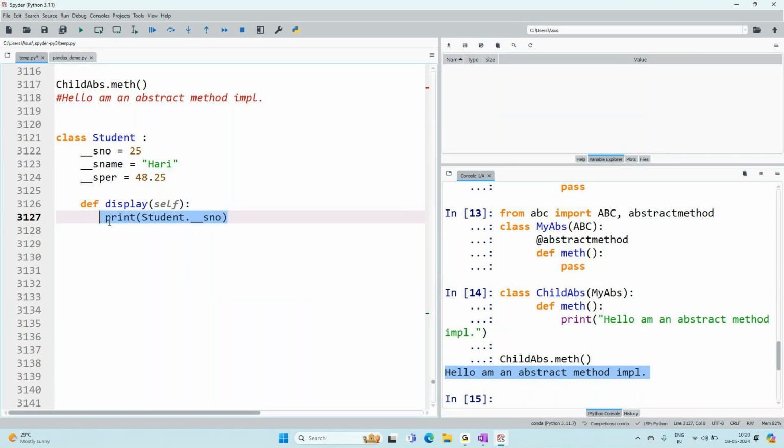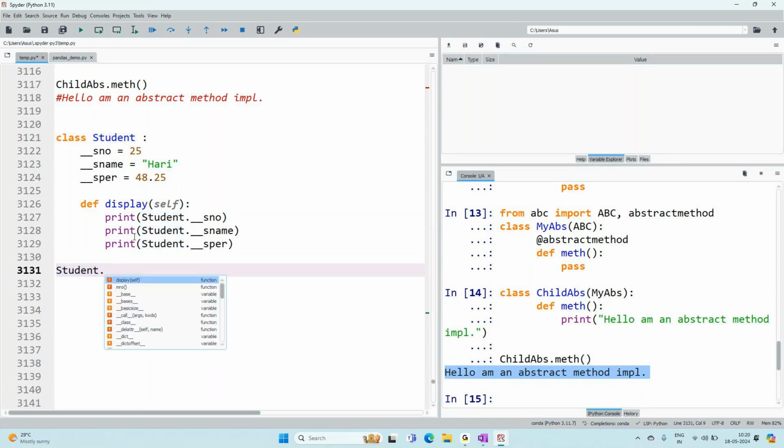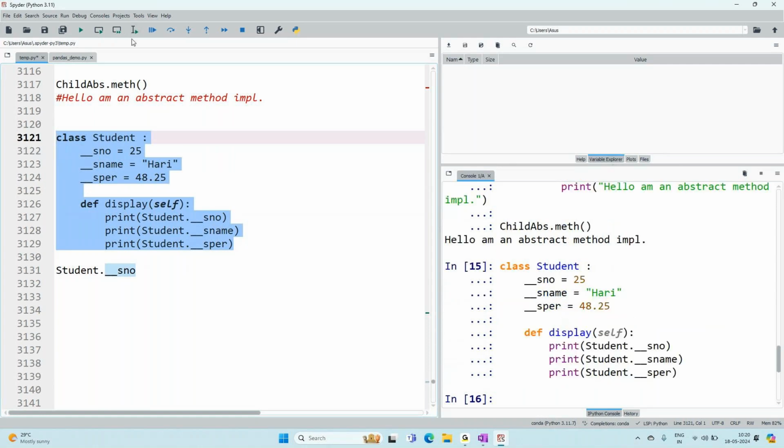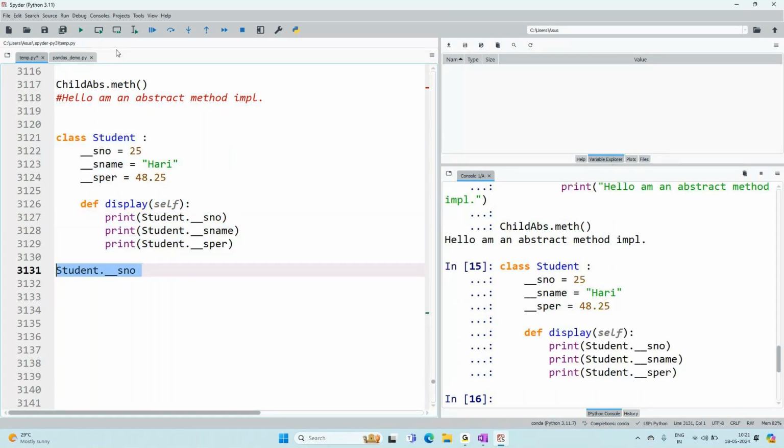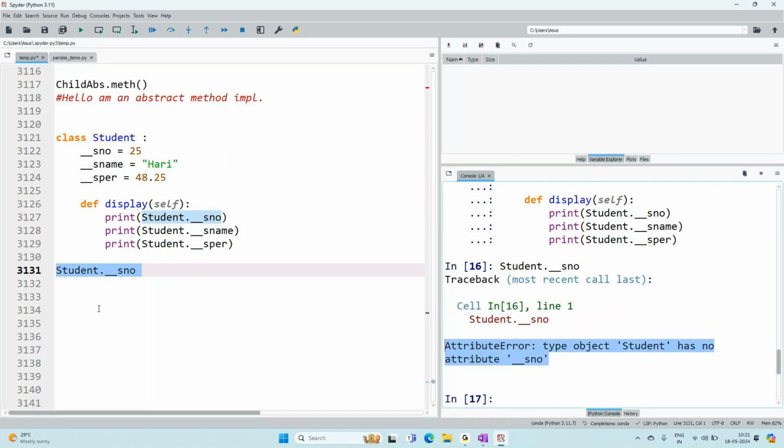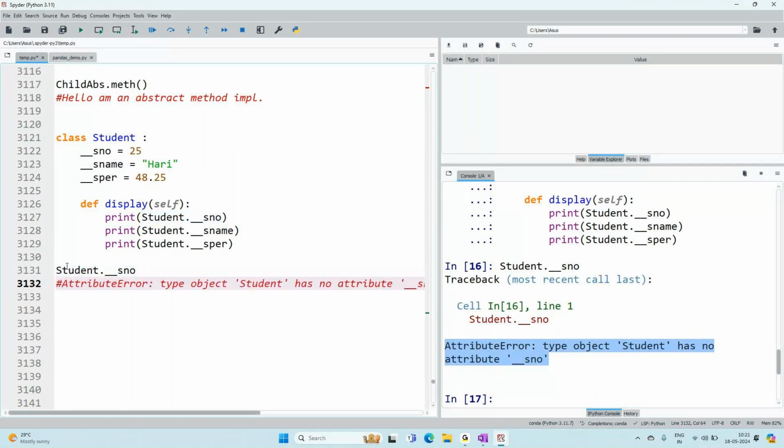Then if I say student dot underscore underscore sno outside, what does it say? Student has no attribute. It means private data cannot be used outside.